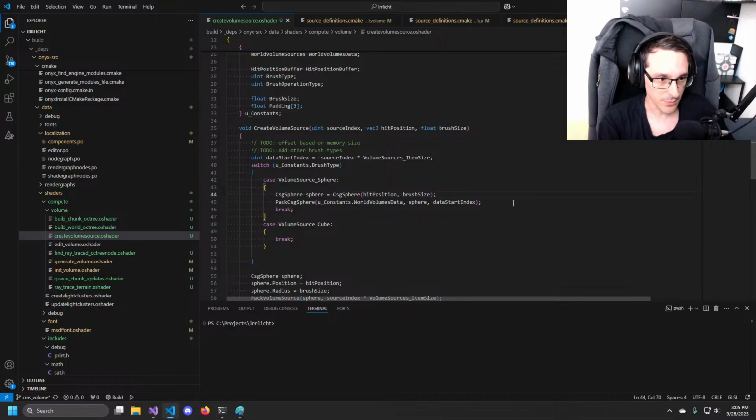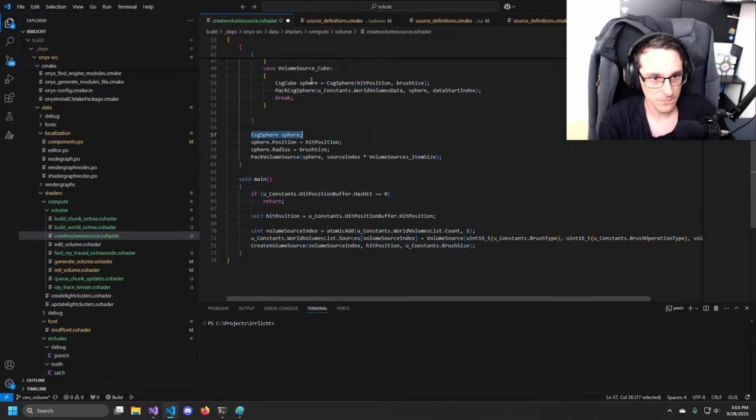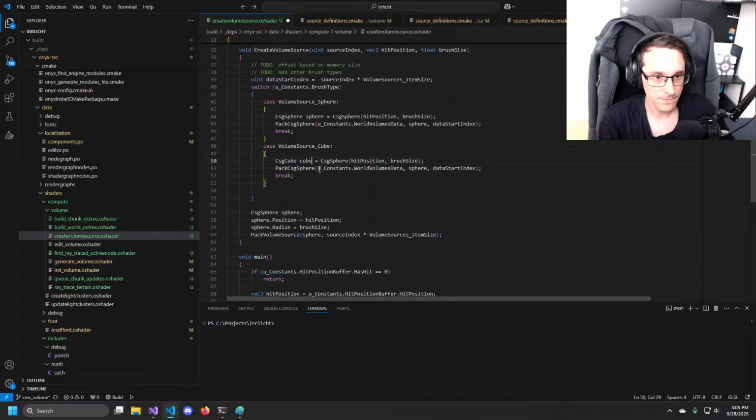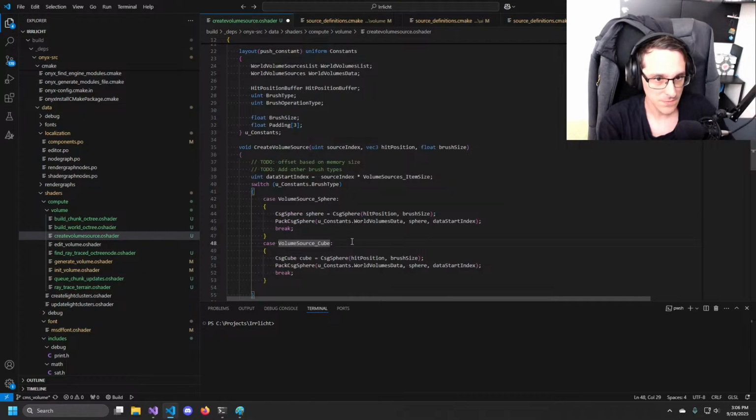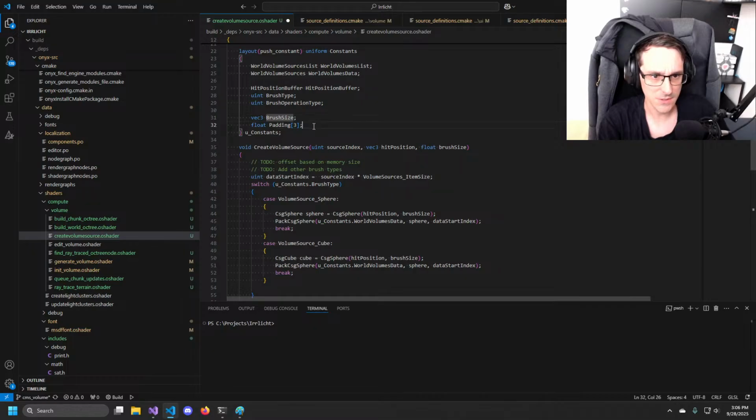At that point, and then we do here that one, and we CSG cube. Actually, we probably do a vec 3 brush size.